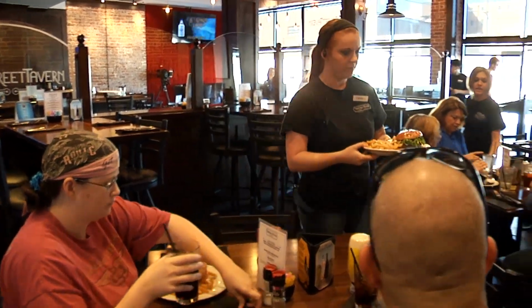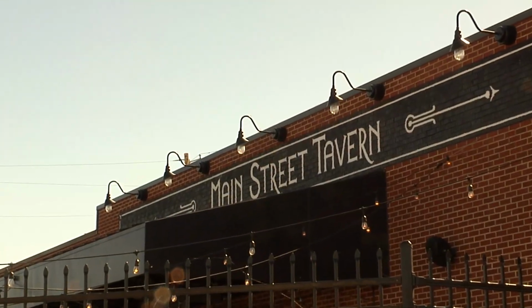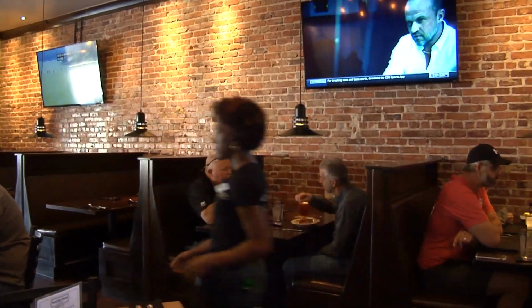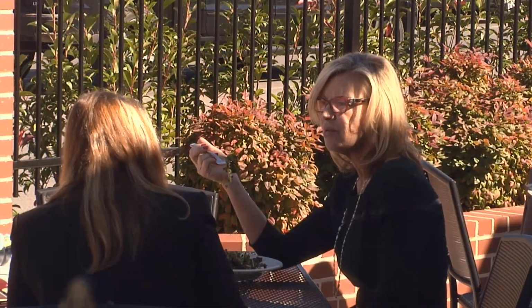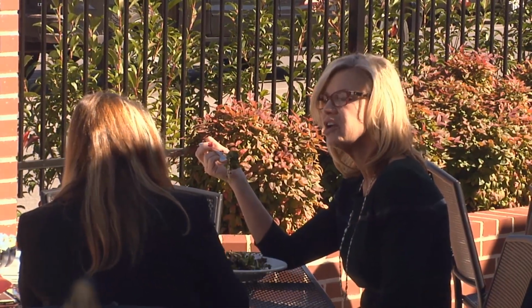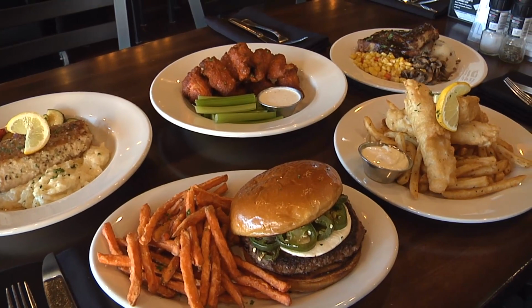The restaurant launched in 2016 after a major renovation. You wouldn't believe what this place looked like before. It was an old senior citizen center, and we gutted it down to the brick walls. Now the neighborhood tavern with rustic touches seats about 200 inside and another 80 on the patio. It's just a really nice atmosphere to get together with your friends. It's just very satisfying to see people in here laughing, having a great time with their friends and family, and enjoying the food and drinks that we created and put out there for them.